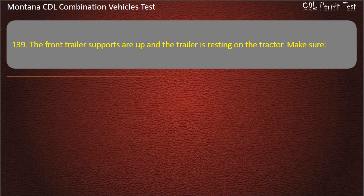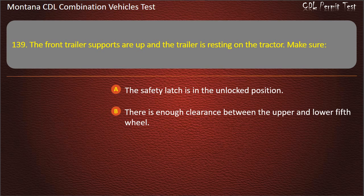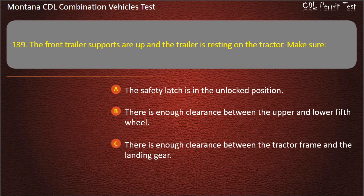Question 139. The front trailer supports are up and the trailer is resting on the tractor. Make sure the safety latch is in the unlocked position. There is enough clearance between the upper and lower fifth wheel. There is enough clearance between the tractor frame and the landing gear. Answer. There is enough clearance between the tractor frame and the landing gear.